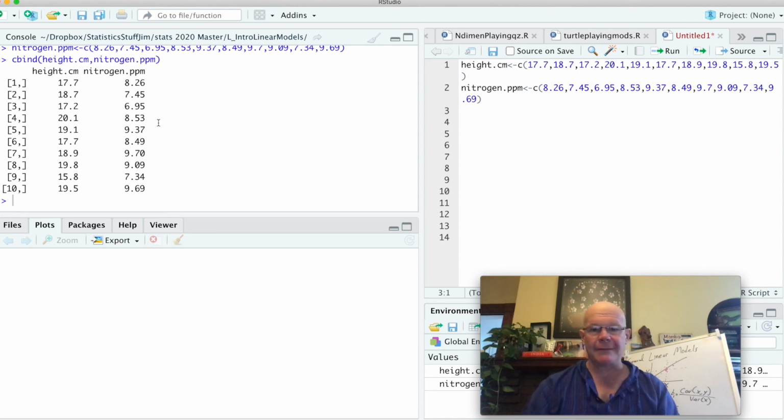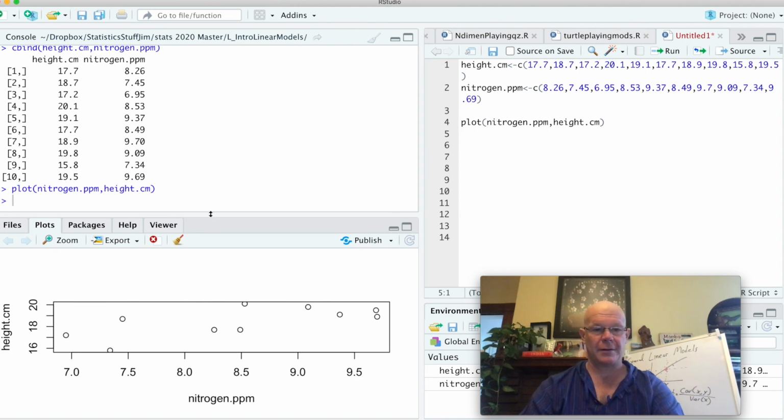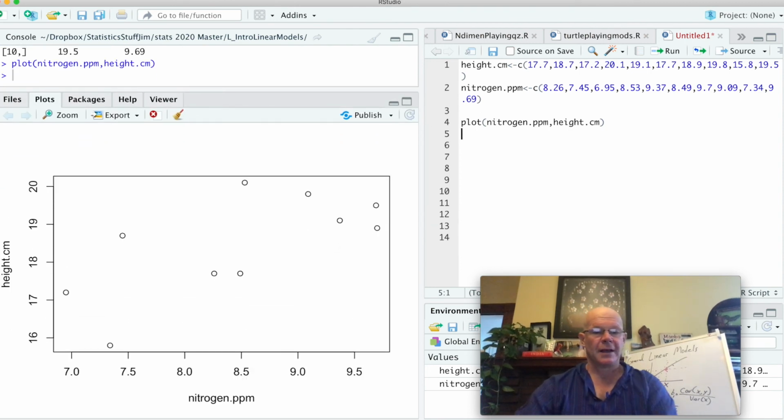And so again, we could start by just plotting out the data, have a look-see, shall we? So let's plot on the x-axis, I would really like nitrogen, and on the y-axis, I would really like height in centimeters. And here we have it. And there's our data. And again, our goal here is going to be, we want to stick some kind of a line through this, right? And yes, it's going to be a line, but that's not why we're calling it a linear model. Let's never forget that. It's a linear model because no parameters are multiplied by other parameters or serve as an exponent to another parameter.